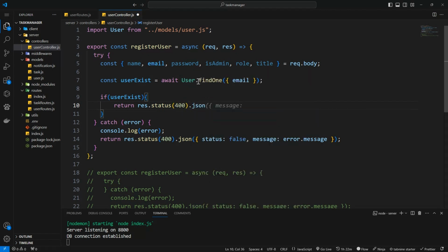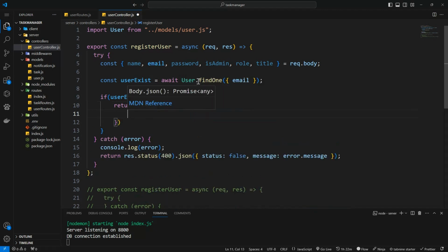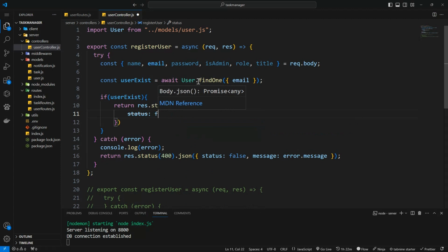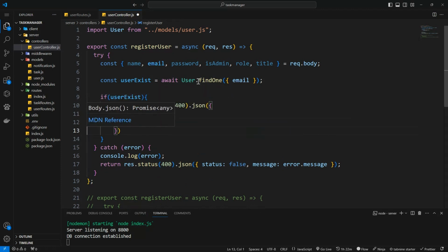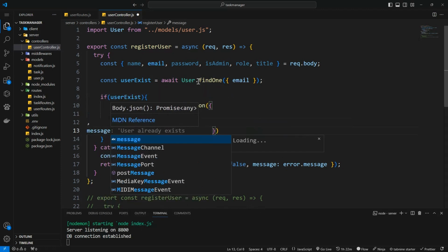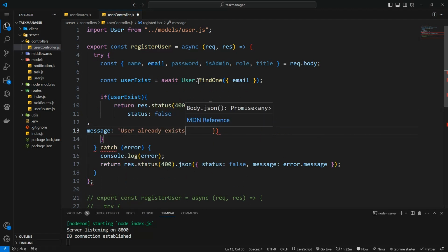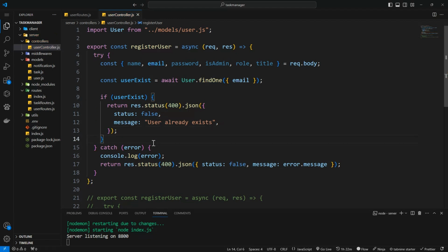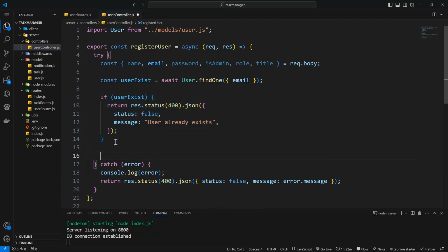In the JSON, we'll have the status, which will be equal to false. When it is true it means success, and when it is false it means user already exists. I think we can keep it like this. Okay, great. So if the user exists, we'll return this. If not, then we can continue and create our user.